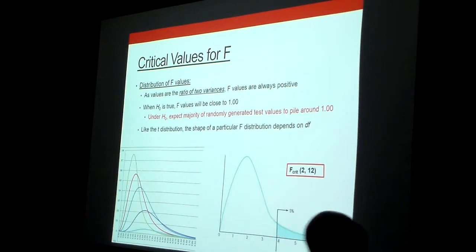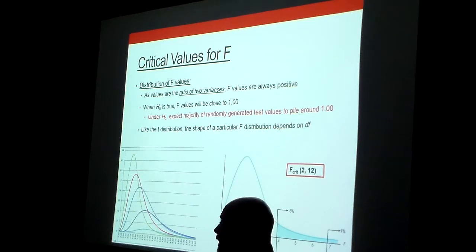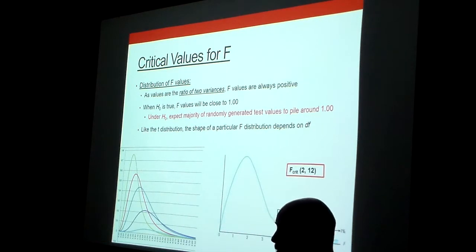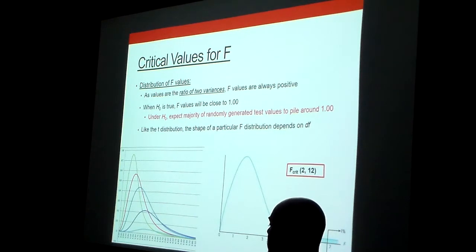And if you take a look at that F table, you'll see that we've got degrees of freedom in the numerator, degrees of freedom in the denominator, and then we've got different tables for whether our alpha level is 0.05, 0.025, 0.01, right? What we would do to find our critical value is go through the degrees of freedom in the numerator and denominator, and figure out where that value is.